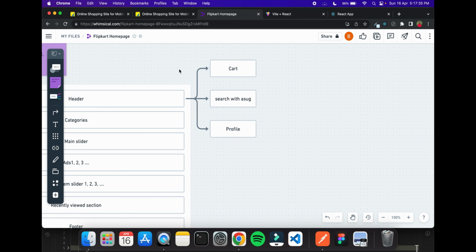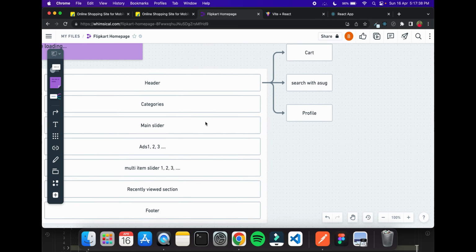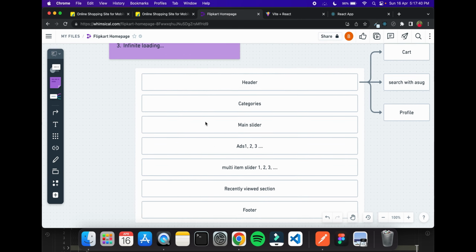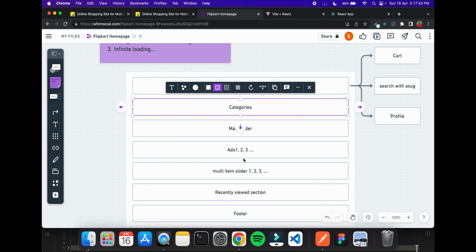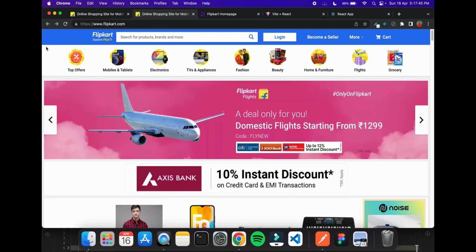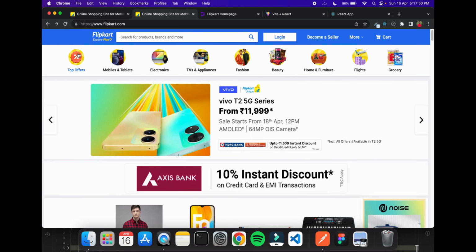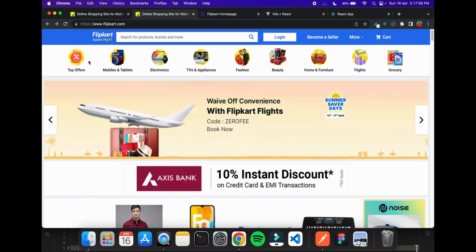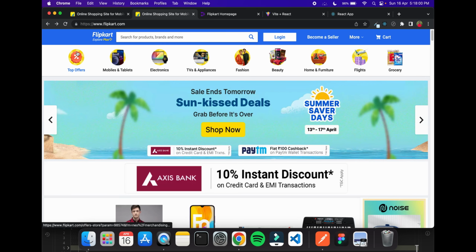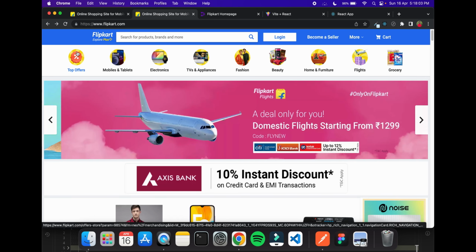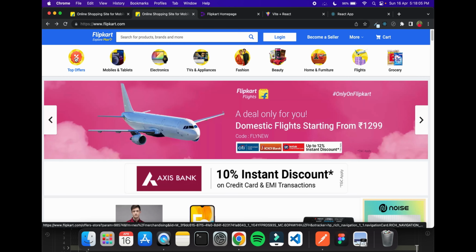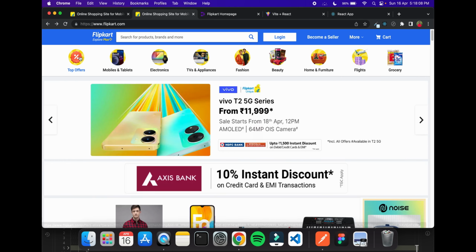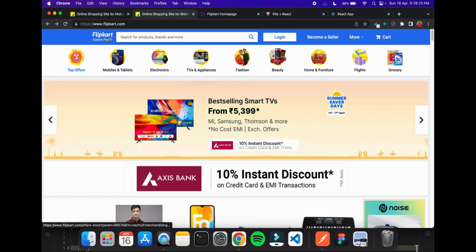Okay, this is with the header. Now if we start dividing categories into smaller things, what do we have in it? In the categories, if you look at it, it's just an image and a text showing below it. There's no need of mentioning it, because this is a very small thing and we can do it. And we'll have one more thing, a link, upon clicking which it decides where to go. Okay, so this is a small section.